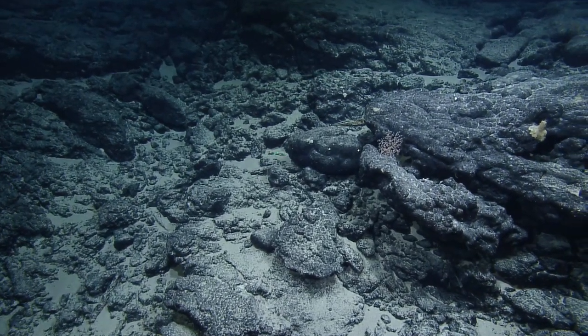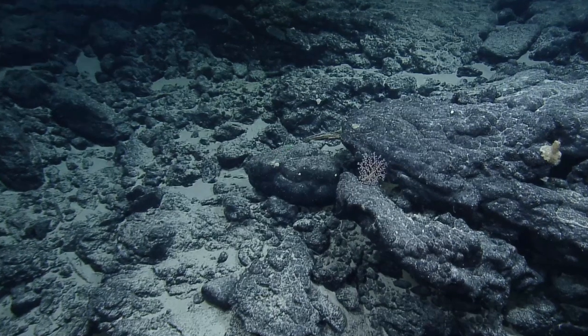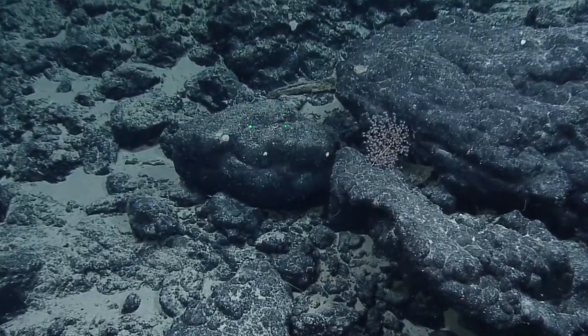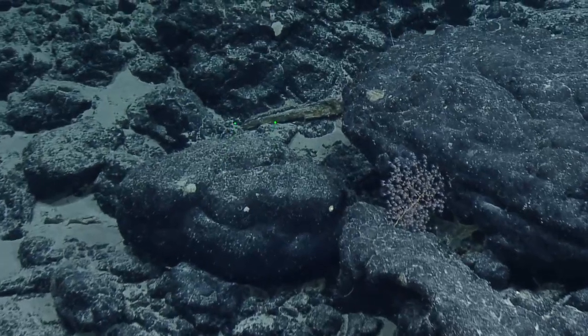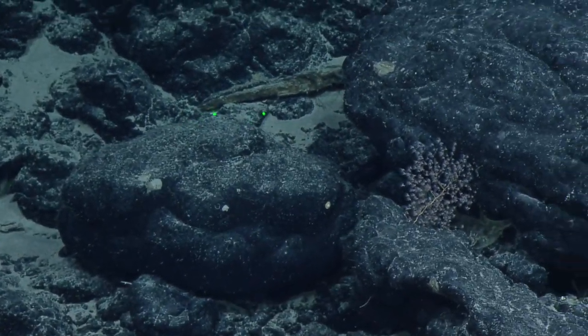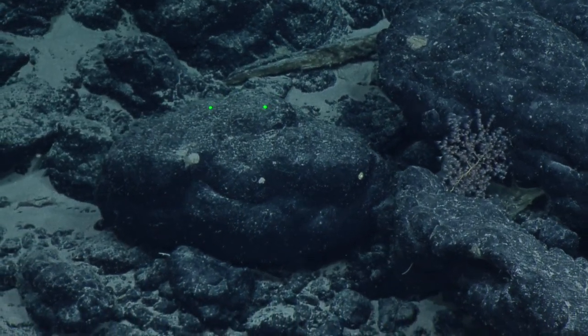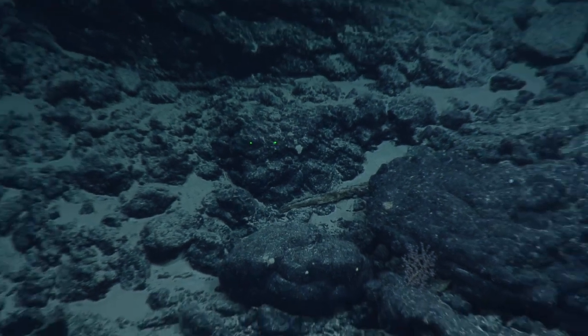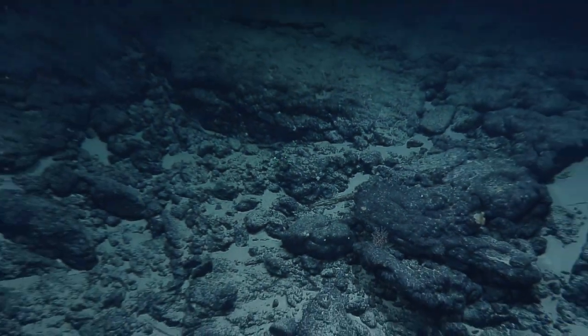Go for zoom. Oh, there's something on top of that rock. Where are you looking, Steve? No, I was looking at the triclops, but... Oh, that might be one of those whale bones in the back, too. Yeah. Okay. Ooh. Say what? Maybe. This could be a sponge, too. Okay, all right. But that was a Chrysogorgia colony.